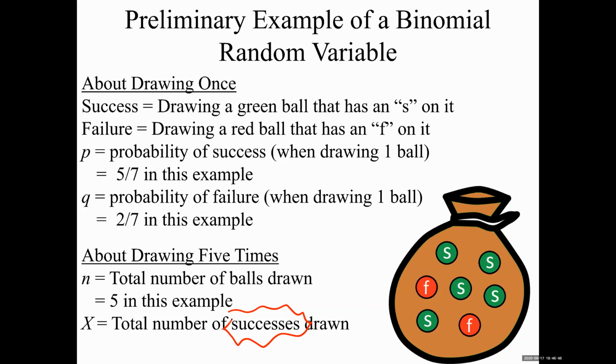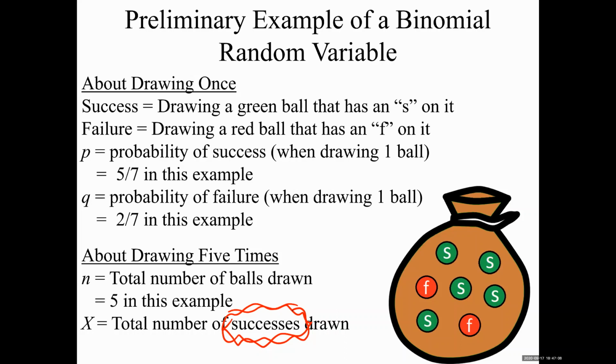In this problem, a success is just a success, but in the other problems, instead of saying total number of successes, you write total number of times the coin landed on heads, because landing on heads was a success. Or what was the second example? Total number of times you drew a heart, because drawing a heart was a success. So don't write the word success, write what a success is in whatever problem you're doing.